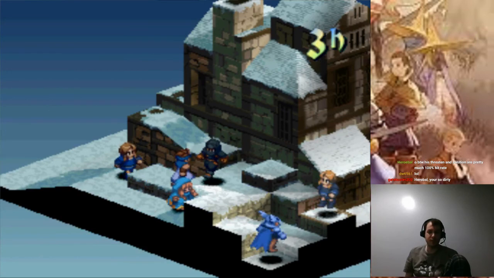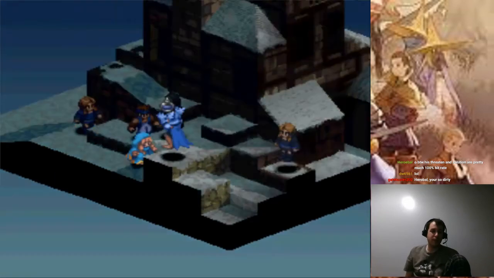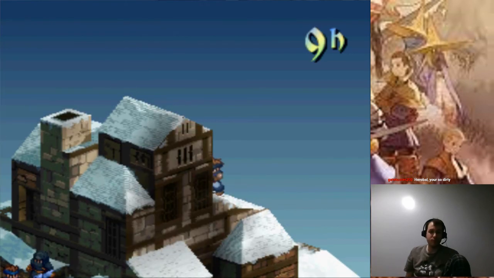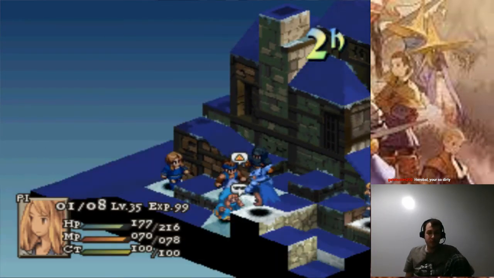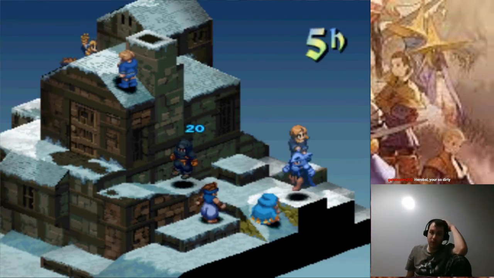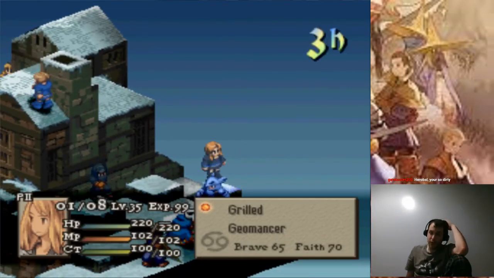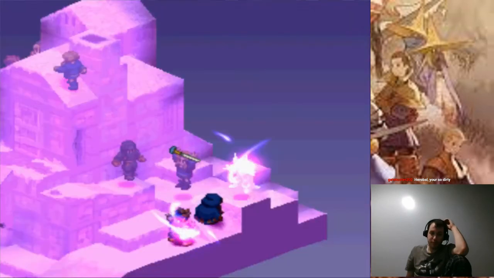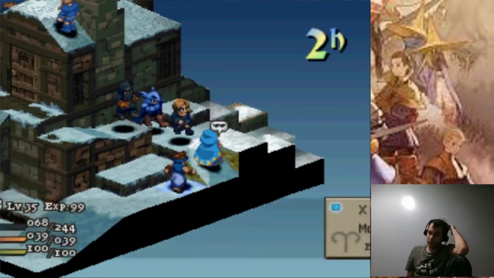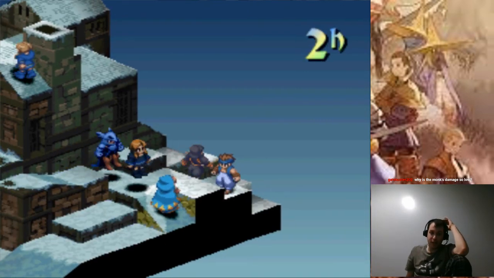This is Asura. Oh, and that priest is... Oh, she's asleep. Okay. I must have missed what was happening. This is a slow proc from the gusty wind. Cure 3. Speed save. Alright. After Asura, that Geomancer is getting hit hard with a Wave Fist.